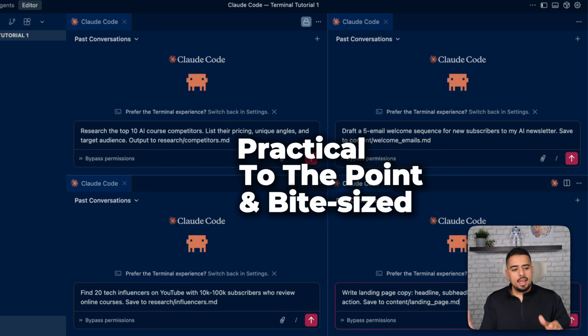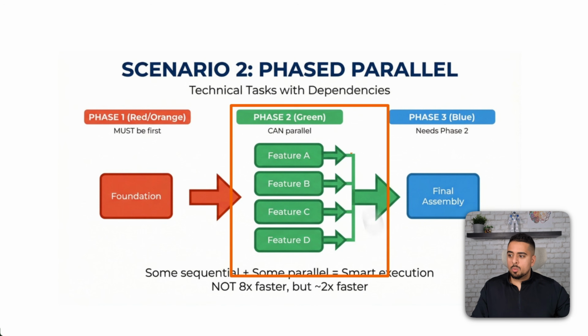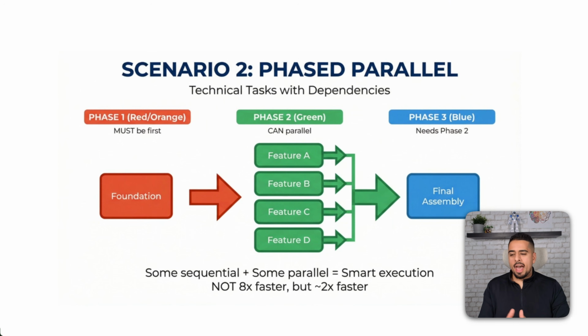This is totally doable, and especially if you're trying to really realize the benefits of using Claude Code versus a ChatGPT or Claude AI on the front end, this is an amazing gateway drug to allow you to do that. Once you complete phase 1 and you have the foundation of the application or the task that you're building, then you're eligible to go to phase 2, where you can then spin up all of these parallel sessions. And this part makes a lot more sense if you have an idea of what features are the most likely to be truly independent. Now let's say that you're looking at this and you're non-technical and you have no clue or instinct of whether or not feature A, B, C, or D are actually independent.